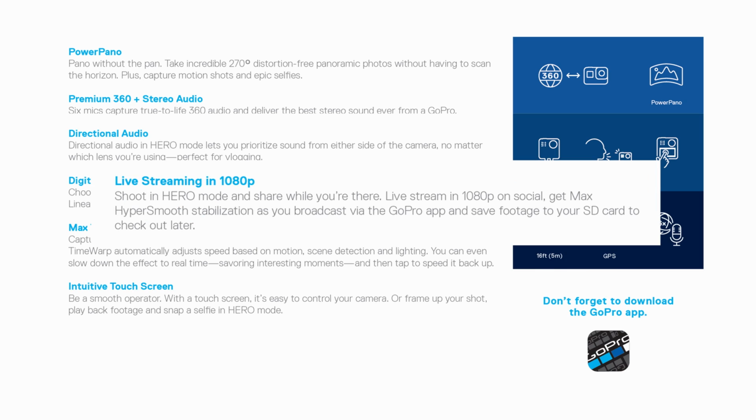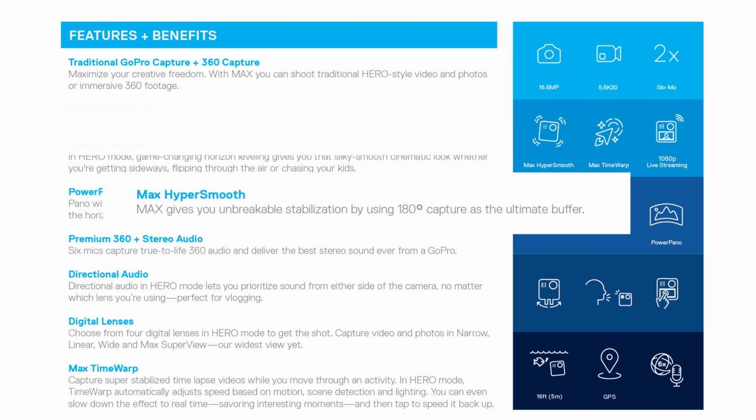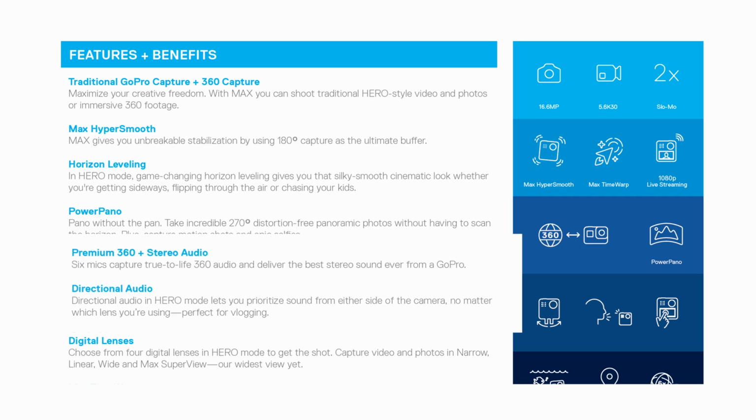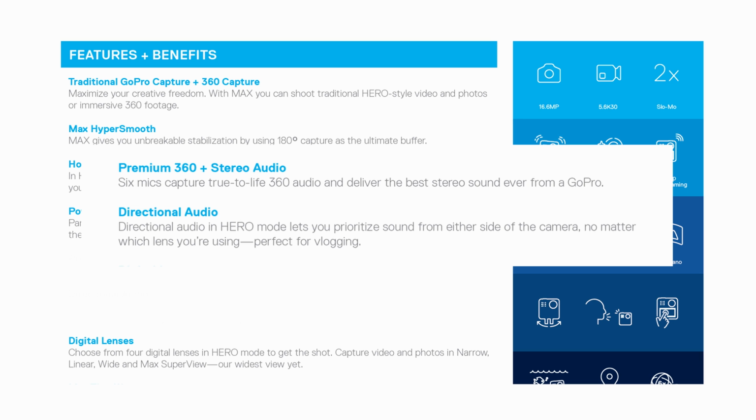Just like the 8, it's got the 1080 bump up for your live streaming. Absolutely, yeah. So what else have we got going on? They've added the Max HyperSmooth and Max TimeWarp, so that's just similar to the HERO8 as well. So just improving the stabilization. And then also the 6 mics. It seems like they've focused a lot on the audio, and it also looks like you can manipulate which direction you want to choose from where the audio is coming from.